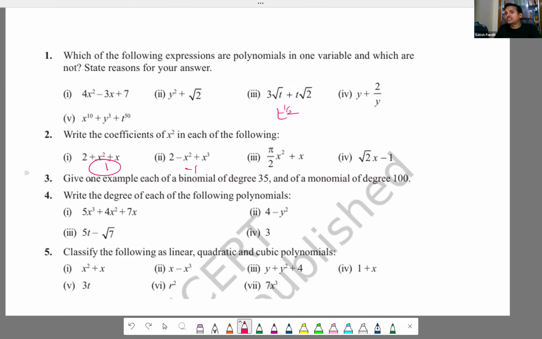Very nice. No, I shall not write. X square is asked, no? This is x, right? Some people have put actually root 2. See, x square they're asking. Where is x square here? There's no x square. That means 0 into x square plus root 2x minus 1. I can write this one like this. Answer is 0 only, because it has to be 0, right? Yes or no? Answer is 0.